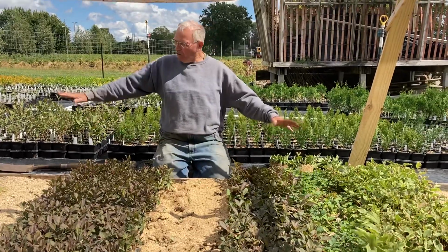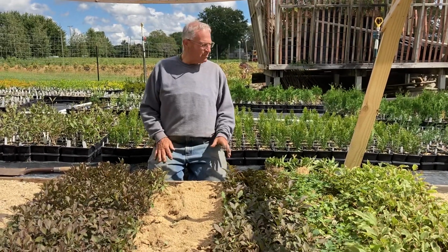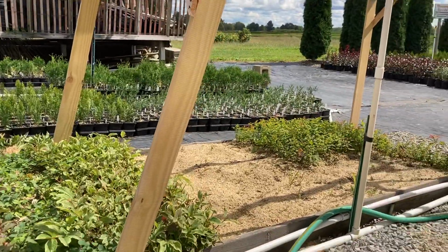These are cuttings. This whole bed are cuttings that we rooted earlier this summer. We started sticking cuttings probably the first week of June. Down there's some gold flame spirea. We've already taken a third of those out and potted them.